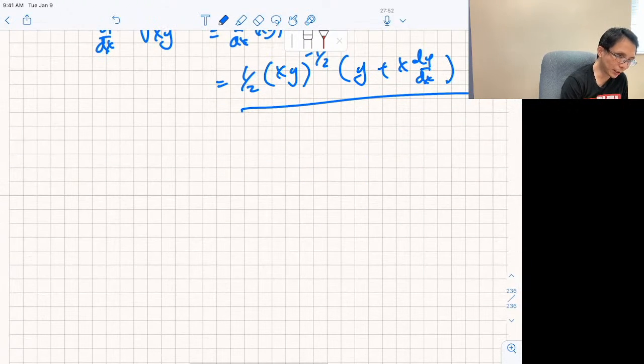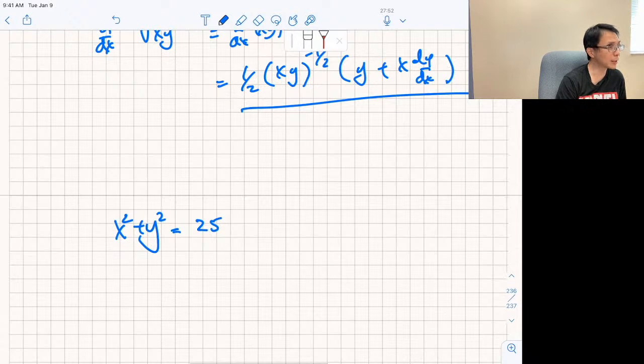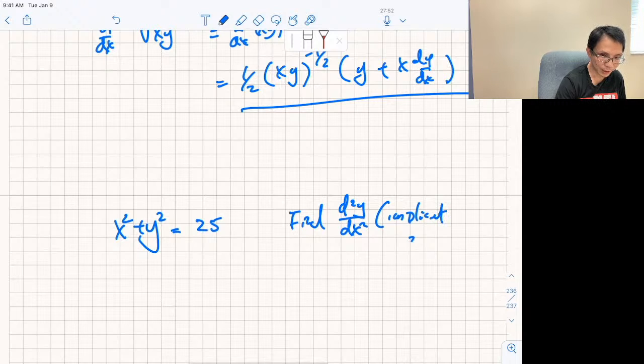So we're going to use a circle equation: x squared plus y squared is equal to 25. And not only that, you can use the first original equation as well. So let's just say, in this case, I want to find the second derivative. Now the notation is going to look like this, d2y/dx2. So that will be the notation for the second derivative for implicit differentiation.